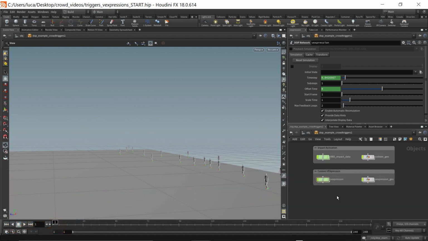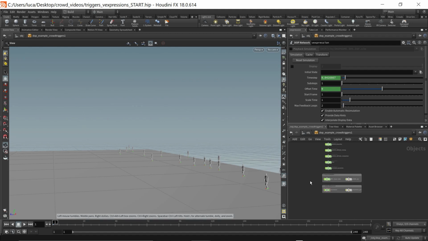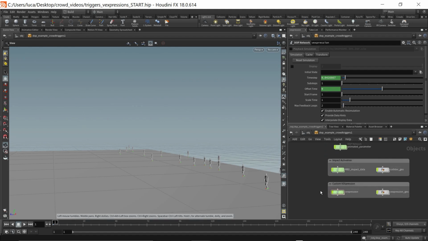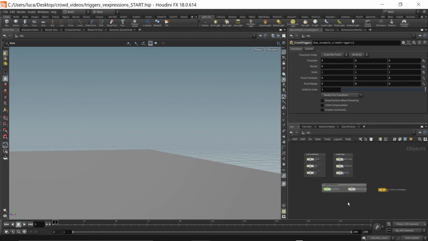So in this video, we're going to talk about VEXpressions, which is kind of the last of the trigger types that I wanted to discuss. There's an example that ships with, or is from, the help, but I think it's worth spending a little bit of extra time digging into VEXpressions. So we're going to walk through putting some of this stuff together because I feel it's really relevant.